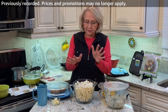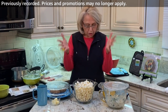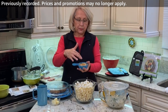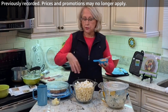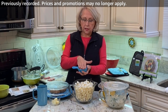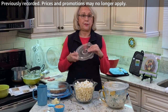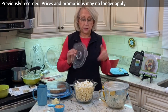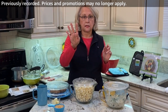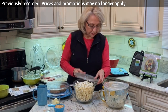And this is a half of a cup of uncooked kernels. I had them somewhere. Here they are. So this is a half of a cup of kernels. I take a little bit of cooking spray on the bottom or some olive oil, and then I just put the kernels in there, and I cover with either the 8-inch lid or the 9-inch. Cover, put in the microwave for 4 minutes. Now once again, every microwave is a little bit different, but mine is 4 minutes.